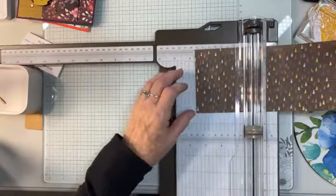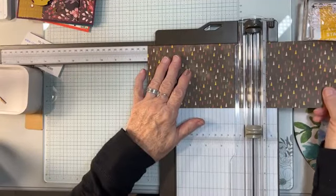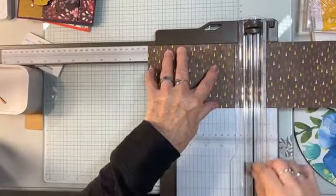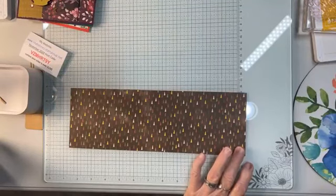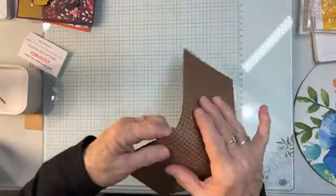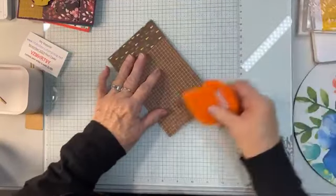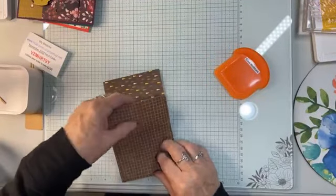And then we're going to go over to 6 3/4. Let's make sure that's out of my way and go 6 3/4. So there we go. We got our score line. Now what we're going to do is fold this on our score line. So I'm going to find that score line. Right there it is. I'm going to make sure that paper's even, and then I'm just going to burnish that so it's got a good crease. Then I'm going to bring the other piece back.